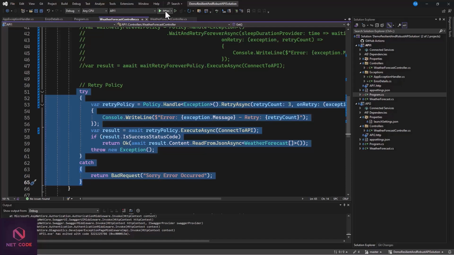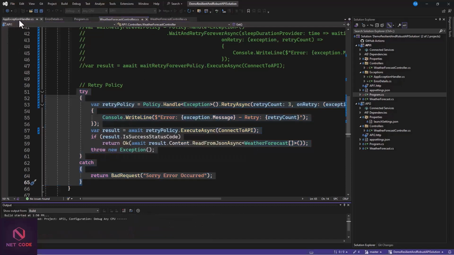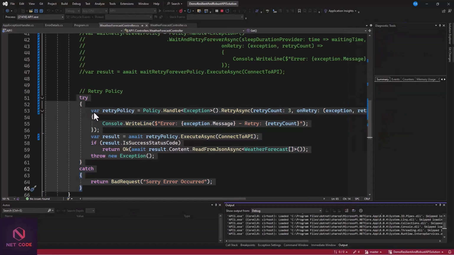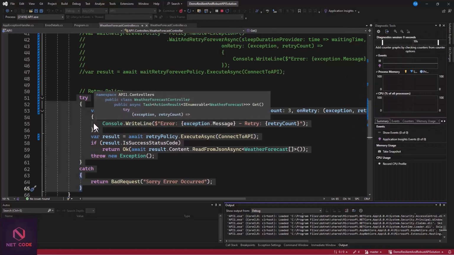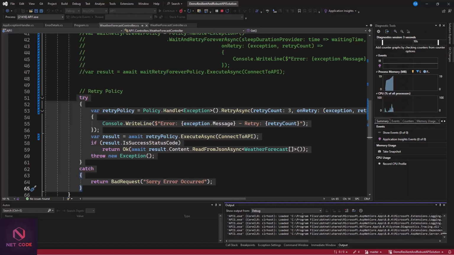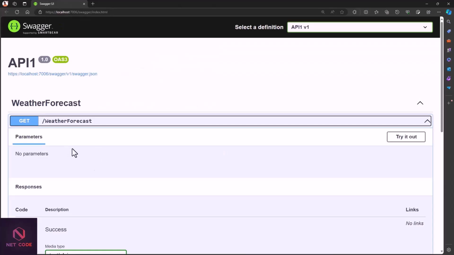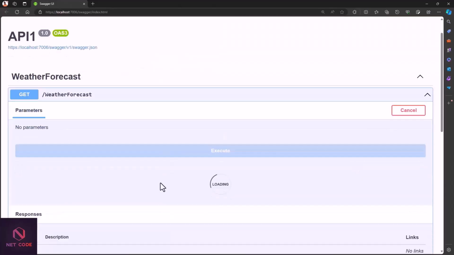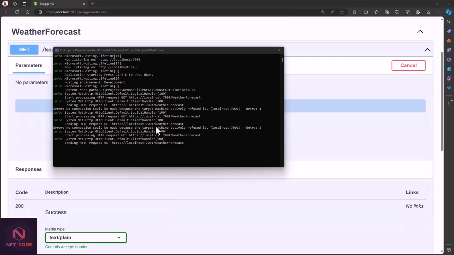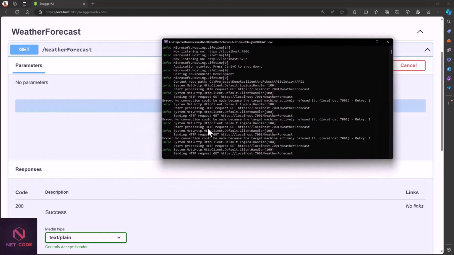Now let's see. So click on this. Now let's run this and check it out. We have a global exception. We have the local exception. Now let's see which supersedes which, whether it's locally or globally. Let's wait for this to run, and we can click on the button and see whether we're going to have this error code or a custom message. Okay, now let's go. Bingo. So we're making 3 retries. There's the first one, second one. You're going to have the last retry. Then our exception is going to pop up.